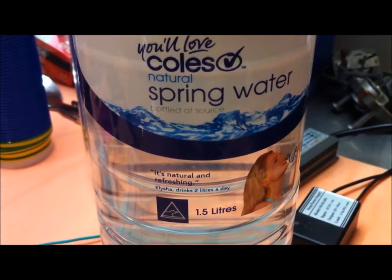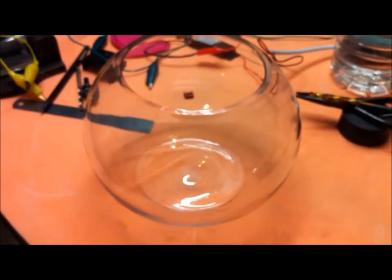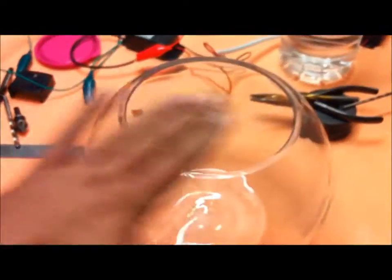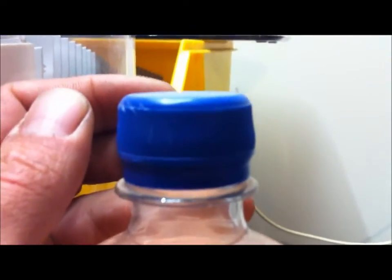It just so happens that I have 1.5 litres of natural spring water sitting here, and I also have a nice little bowl which my wife bought for some flowers, so I'm kindly borrowing that indefinitely for my experiments. As you can see, this is fresh water. The seal has not been broken. You can hear it click and watch it for yourself. I'll zoom in. There we go, broke the seal. Now we're going to put the water in. Oops.